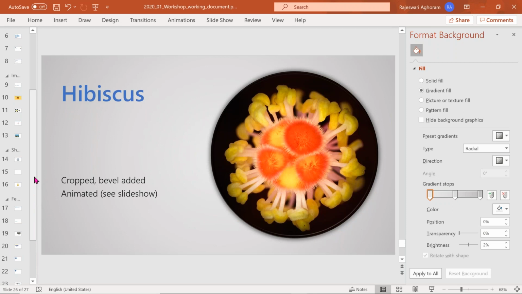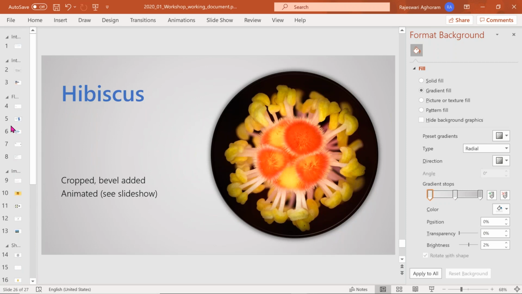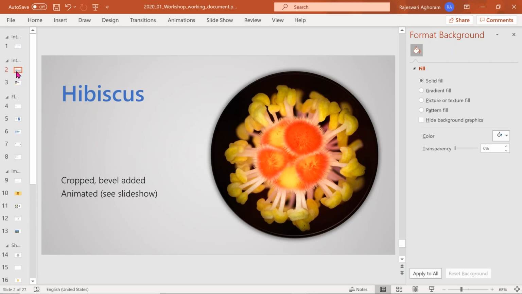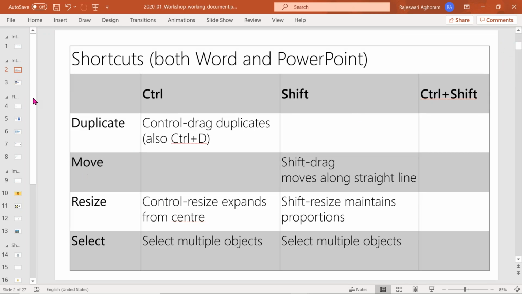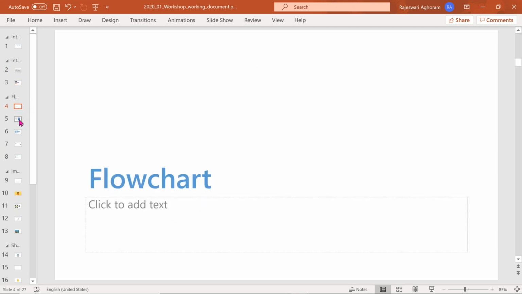To summarize, we saw some shortcuts for how to manipulate shapes, how to duplicate them, move them, resize them, and all that. One or two of the shortcuts we haven't covered, but you can look at them later.